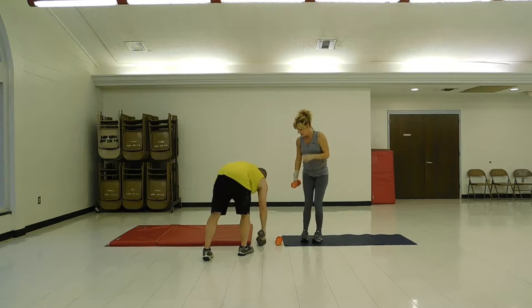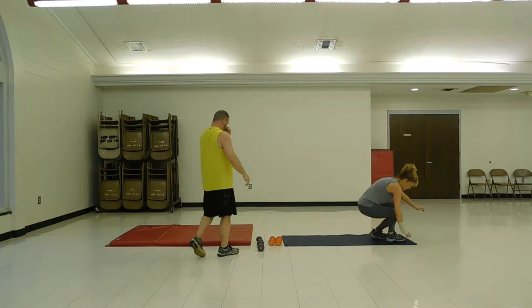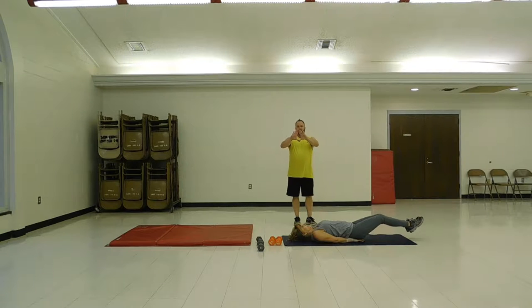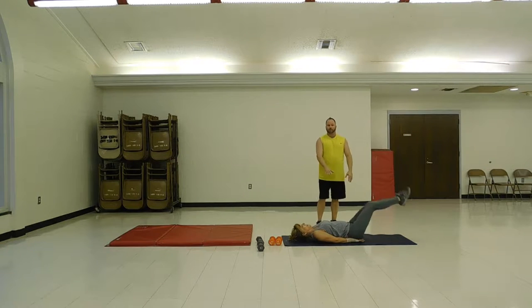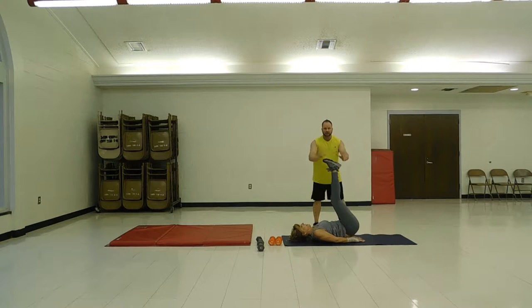Chrissy's going to get down on the floor now. She's going to do ab leg raises. I'm going to demonstrate it here with her. Here we go, hands are under the butt. You're going to draw a diamond with your hands and put it right over your coccyx. She's doing that to support her lower back as her legs extend out. She comes out and presses up with her feet.